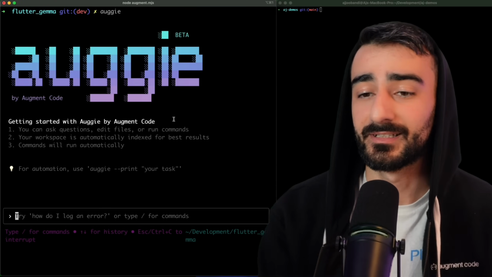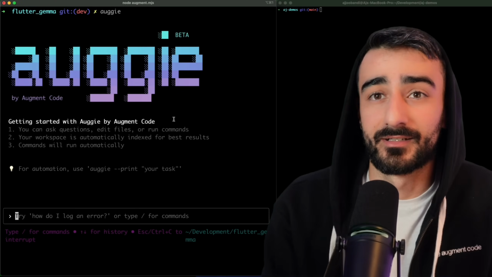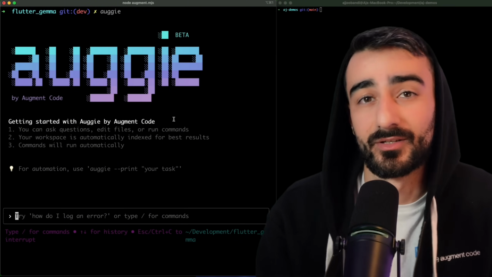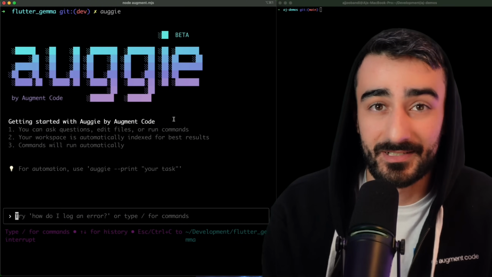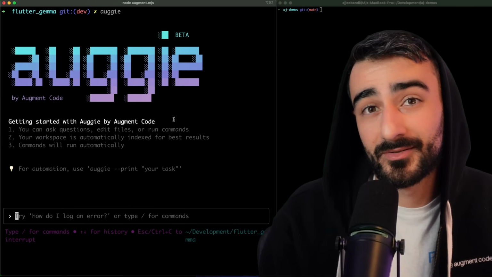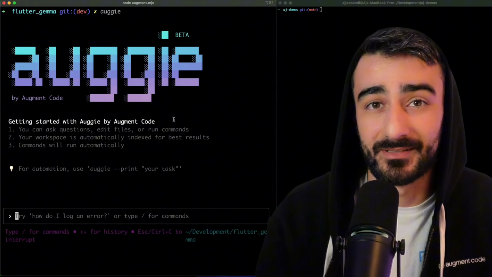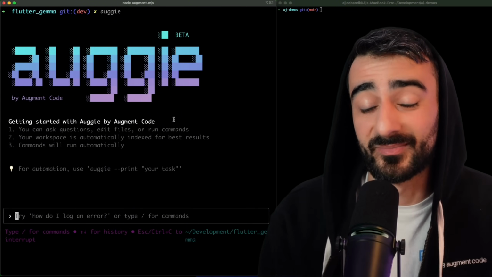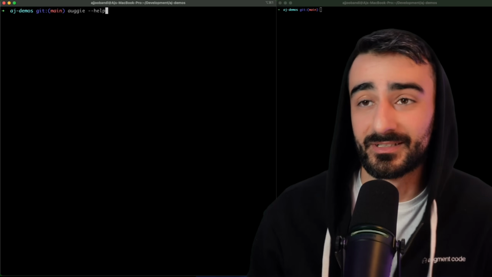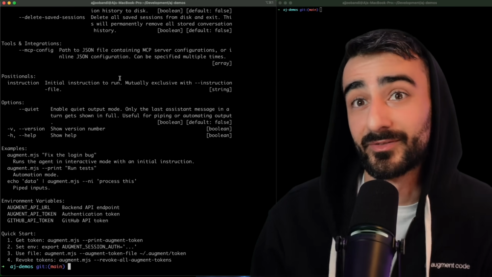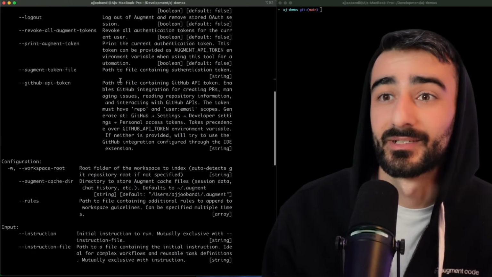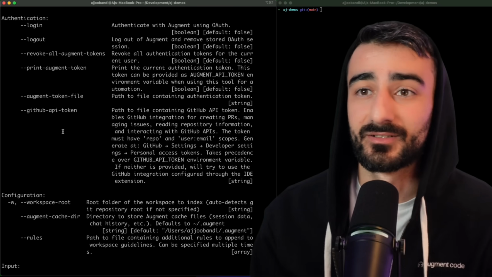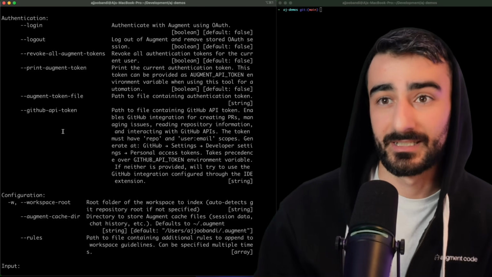thanks to the CLI running on GitHub Actions. So clearly you can use the CLI and ask it any question, tell it to make any change in the code, as you would with the Augment agent in VS Code. But what you can also do is run it through the command line and set it up in automations and scripts yourself. I have a pre-release version, so it'll probably look very different once this is out in the public. But if you use --help, you can get all the flags that you can run the CLI with.